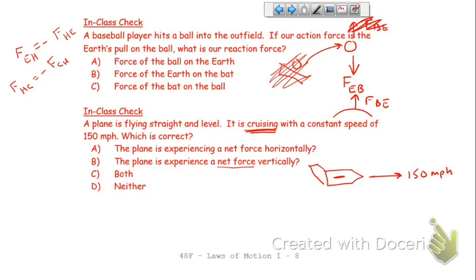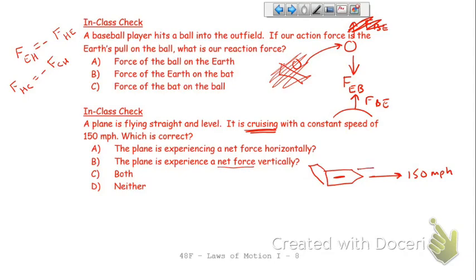What about horizontally? Is there an acceleration horizontally? Is there a force horizontal? Yeah, there's two forces, isn't there? There's a force to the front, which is the thrust, but there's also air drag. Otherwise, if there's no air, you don't fly. So there are forces, but there's no net force. So net force does not mean no force. It means whatever forces are there cancel each other out or add up to whatever the net force is. No net force means no overall force. There are forces, but they're cancelling each other out.